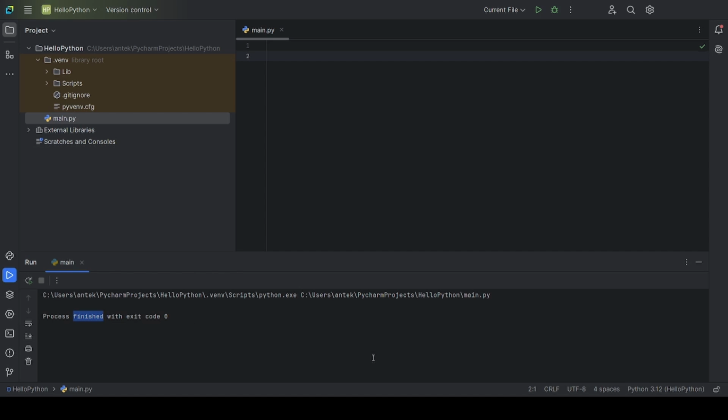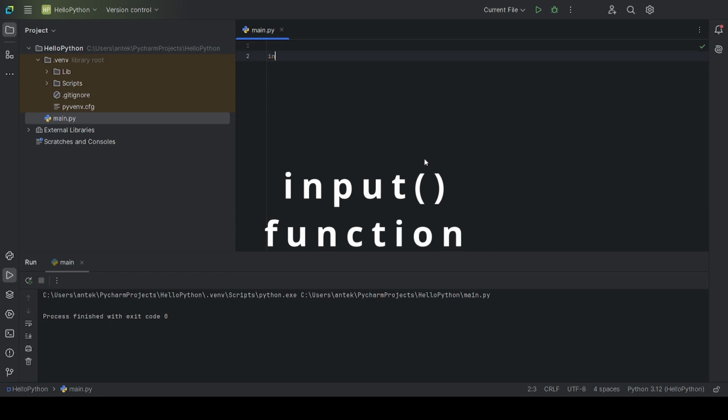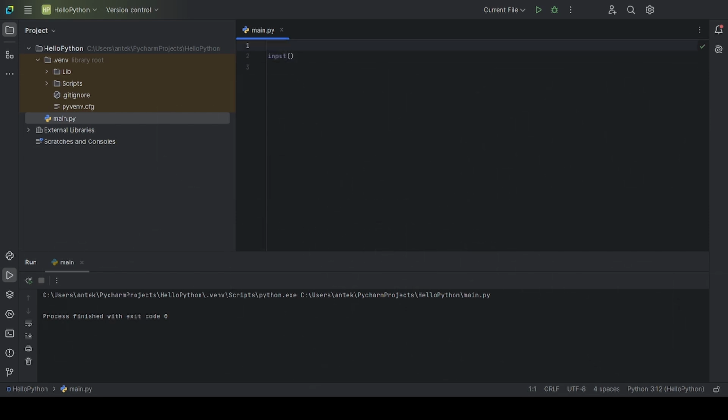The first thing that you might want to see is this line of code here. Process finished with exit code 0. And the most important word here is finished. Well, this line was written out every time that we ran this green button here, meaning that the Python code has stopped. What we're going to learn right now is the input function. Okay, so we've learned two functions before. We've learned print, which writes out anything to the console, and we've also learned about type. Now let's talk about input.